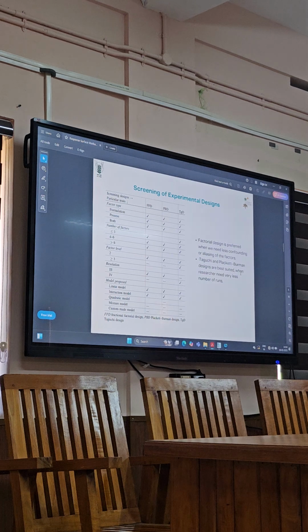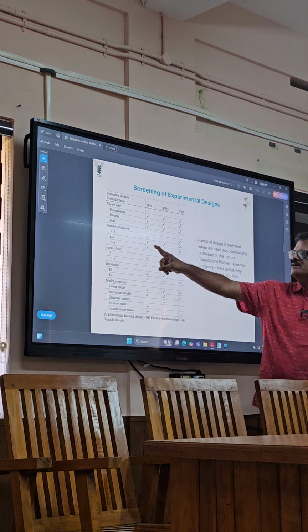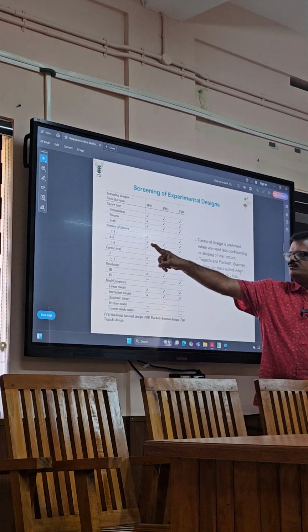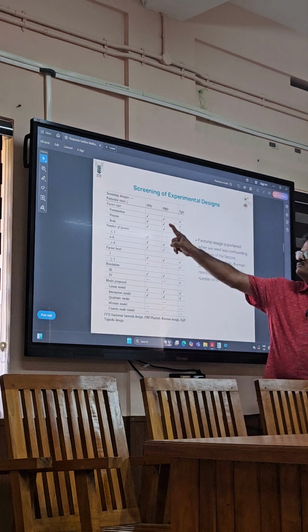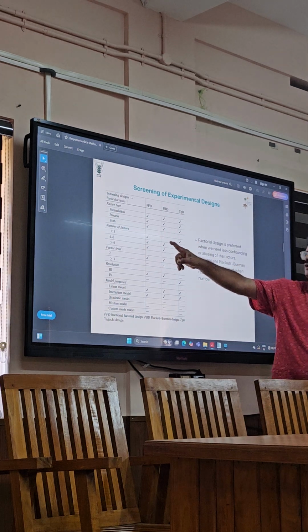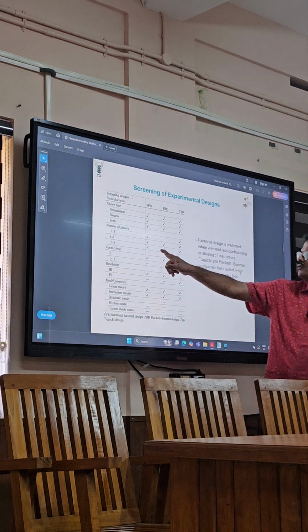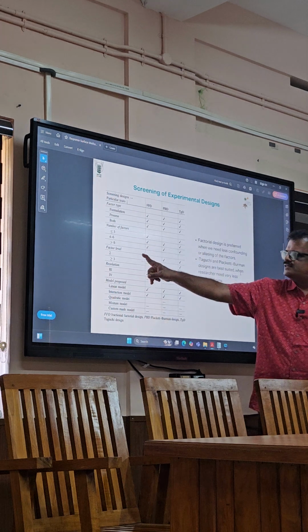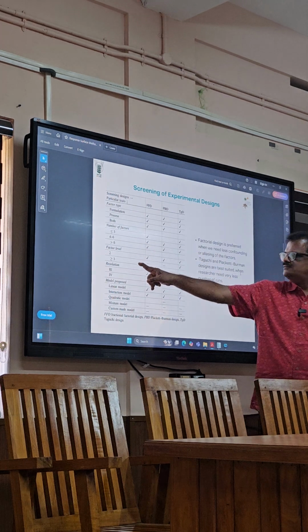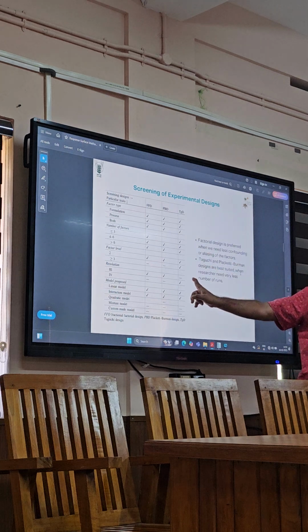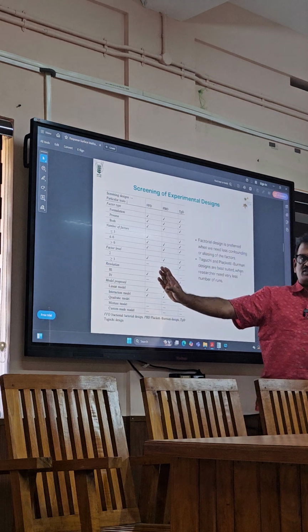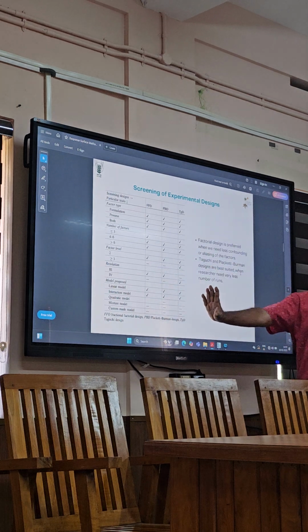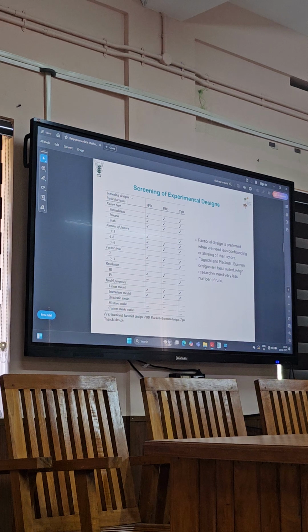So this is a summary of the screening designs, whatever we discussed earlier. You have to choose the screening design based on the requirements. If the number of factors is less than 3, you can use the FFD design, fractional factorial. If it is more than 9, you can use all 3 designs. Even for 4 to 6, you can use all 3 or 4 designs. If the factor level is more than 3, you have to use only Taguchi design. You cannot use these 2 designs. These are some of the decision matrix for which design is the best.